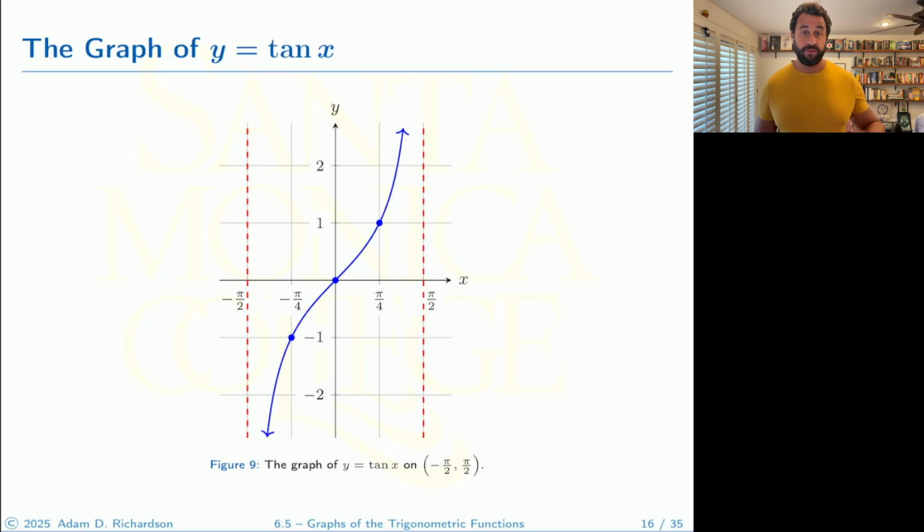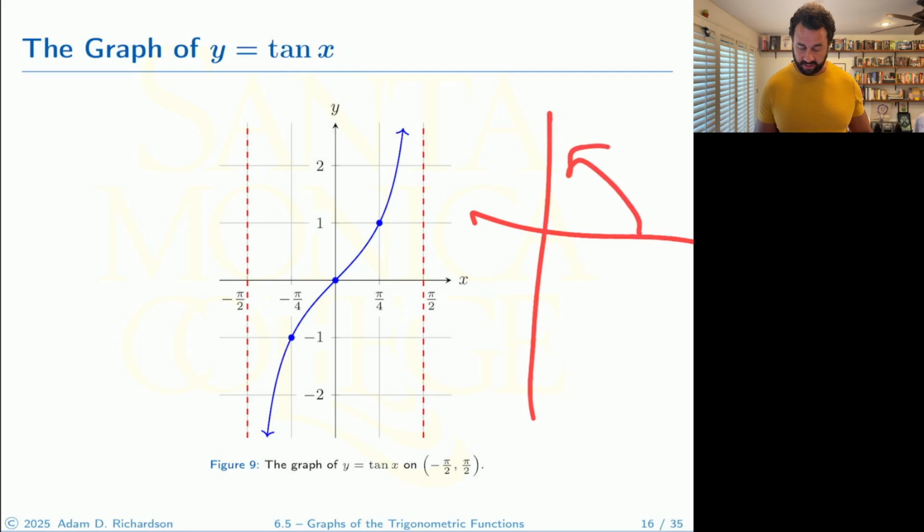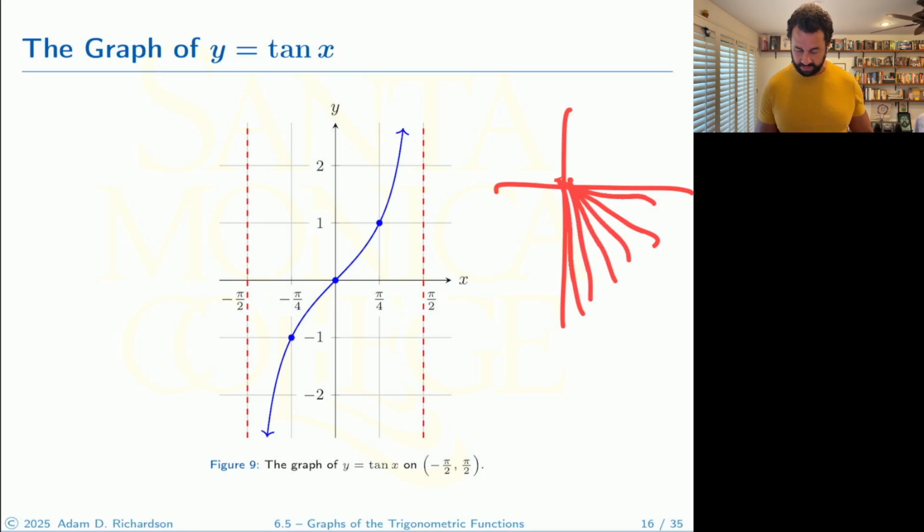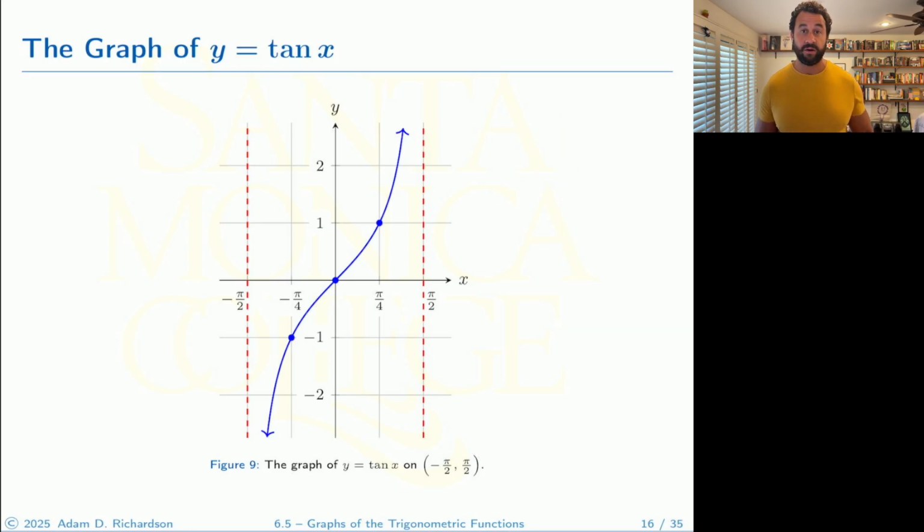Now let's go the other direction. Remember, angles can be negative or positive. So now instead of turning counterclockwise, let's turn clockwise. And as the angle goes down like this, the slopes of the lines are going to also get large in size, but negatively. They're going to go down to negative infinity. So as x goes from 0 to negative pi over 2, the slopes are increasing in size, but in the negative direction.